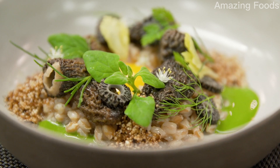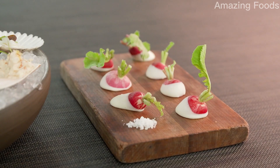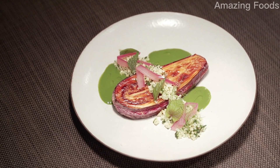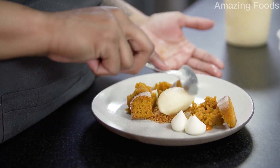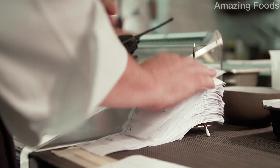We put a lot of effort and care into our food, but number one, we want to make sure it's approachable and delicious. We do that through the work we put into the food and also the collaboration with the dining room, making sure that whoever you are — whether it's a first date, a business dinner, or you're a tourist coming in — we make sure that experience is as good as it can be.